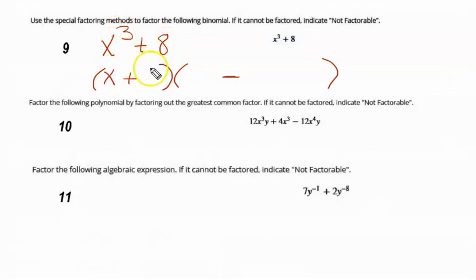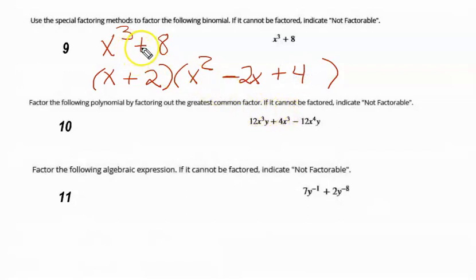The cube root of this, that goes there. Now we square this, that goes there. We multiply these two together, that goes there. And you might say, well, shouldn't it be a positive? Again, we have that other rule. Whatever the sign is there goes with the two terms. The middle term here is always the opposite sign. So that prevails. And then we square this term, and that becomes a positive.